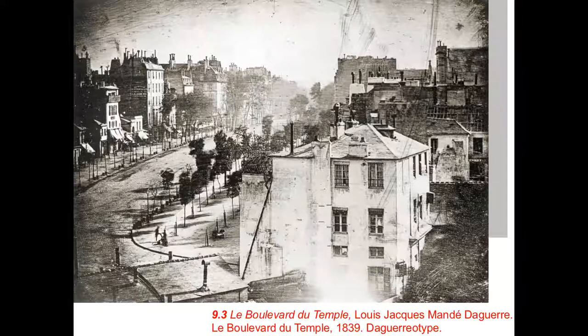One of the things about this image that is really interesting is that because of the long exposure times, you have to leave that opening open for such a long time to get anything to imprint on it. It looks like there's no traffic. It looks like a Sunday, at dawn or something. But that isn't true. This is a bustling street with a lot of activity and vehicles, mostly horse-drawn carriages. And the only person you see here, or the two people, is a shoe-shine boy and a guy getting his shoes shined. There were people walking all over in here, but you cannot see them because they did not hold still.